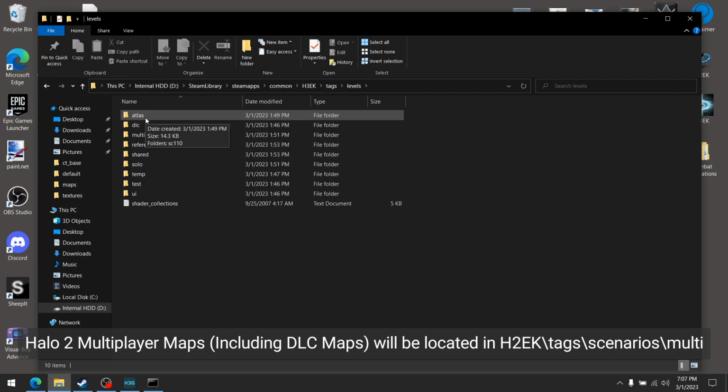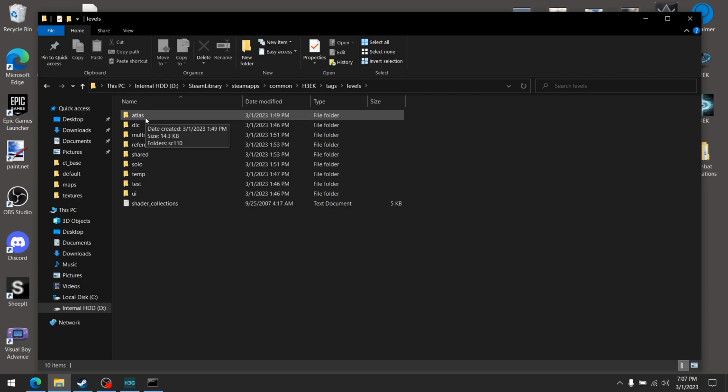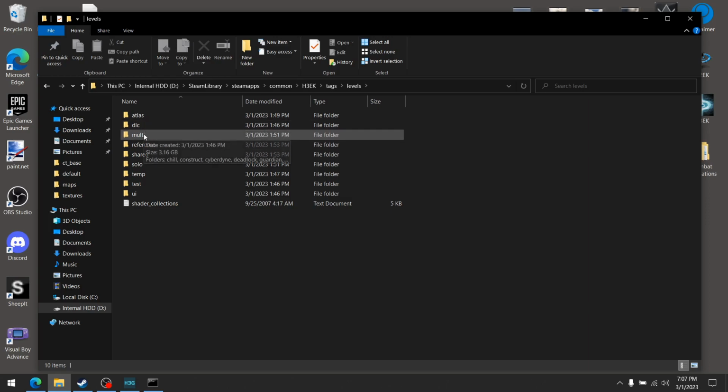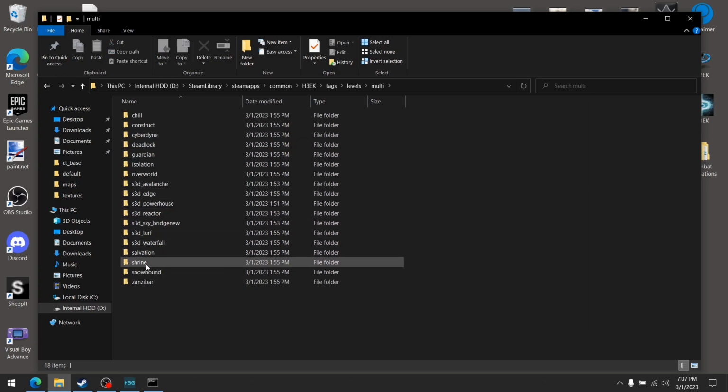Atlas is unused, as technically it's for Halo 3 ODST, and if you're modding Halo 3 ODST, all of the level files are going to be in Atlas. DLC is for any DLC maps or mythic maps. Multi is for any retail maps, and Sandtrap is going to be here, and it's going to be Shrine.